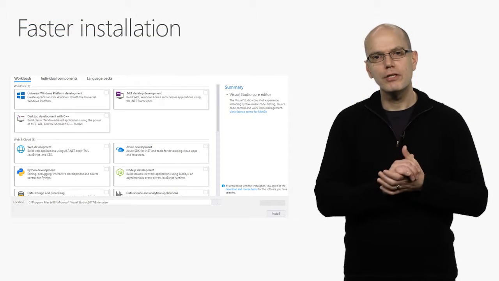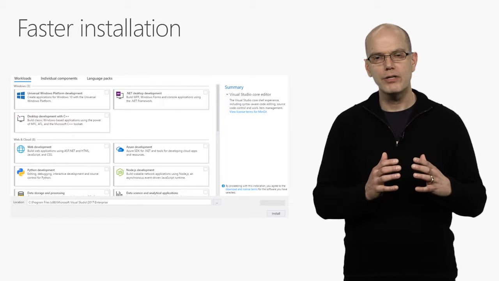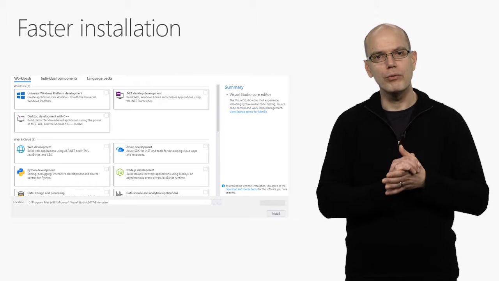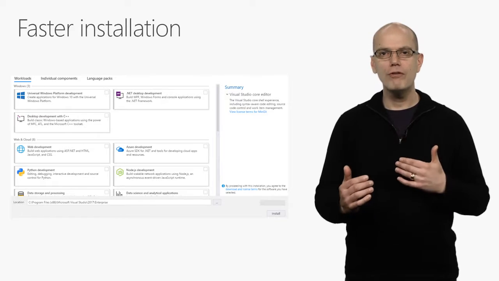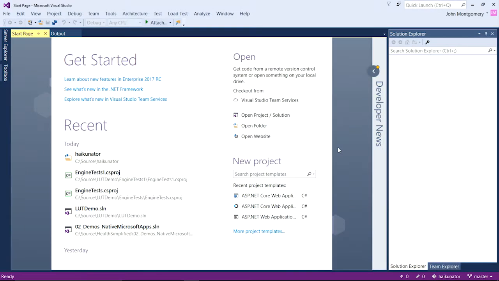Visual Studio 2017 can also install more quickly. The new installer is lightweight and componentized, factoring Visual Studio into independent workloads that just install the components you need. A minimum installation of Visual Studio 2017 can take a handful of minutes and a few hundred megabytes. You may be wondering if this minimal core of Visual Studio is still useful. Thanks to VS 2017's support for the ability to open a folder and TextMate bundles, the minimal core of VS supports over 20 programming languages.